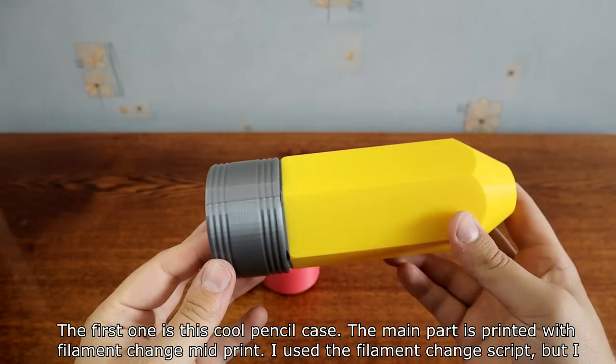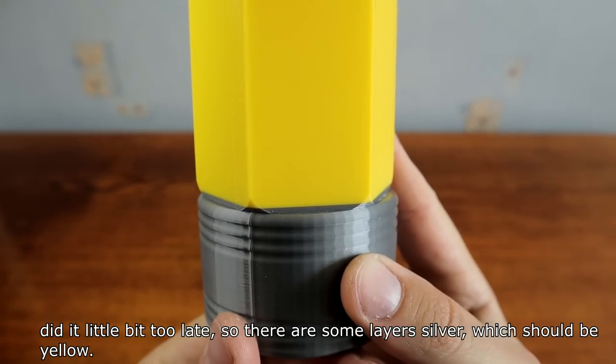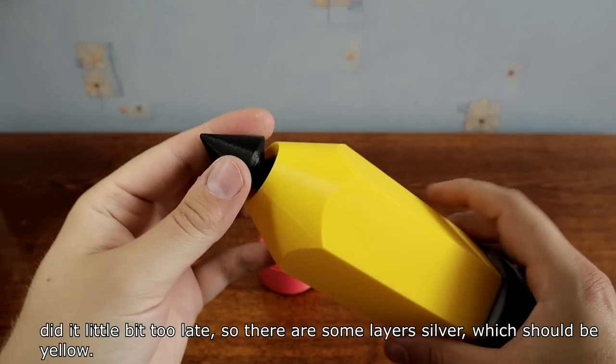The main part is printed with filament chains mid-print. I used the filament chain script, but I did it a little bit too late, so there are some layers of silver which should be yellow.